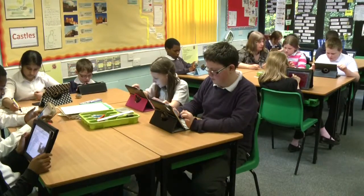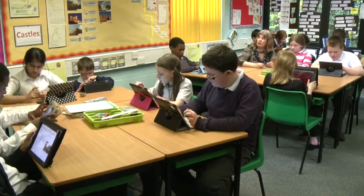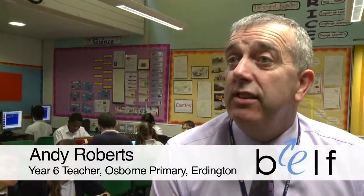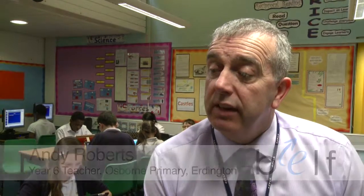It's really important that children have all got iPads because it gives us that flexibility when we're working. If we have something that crops up very quickly we can use the iPads to actually do some research. It's become pretty seamless in class now when we're using the iPads, because the children are so used to them and how to use them, that we very often gear our lessons around being able to use the iPad within that lesson.